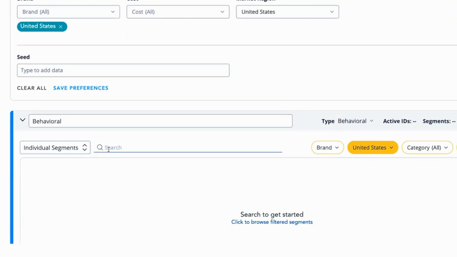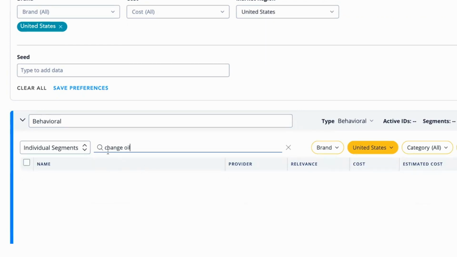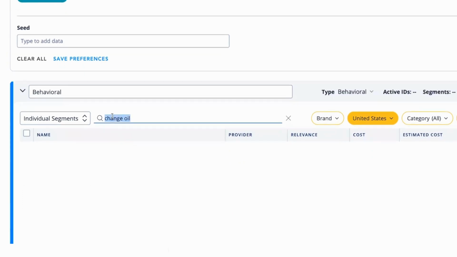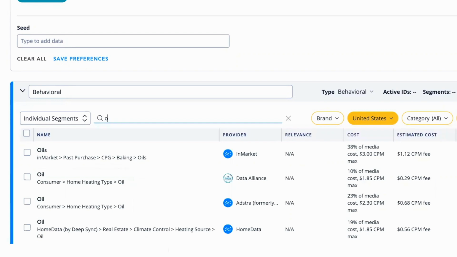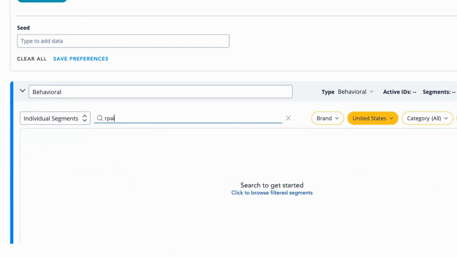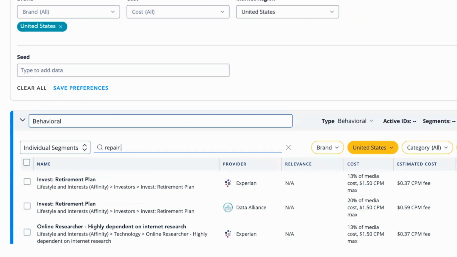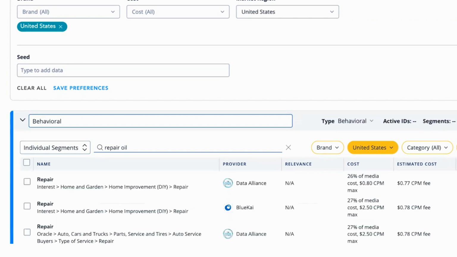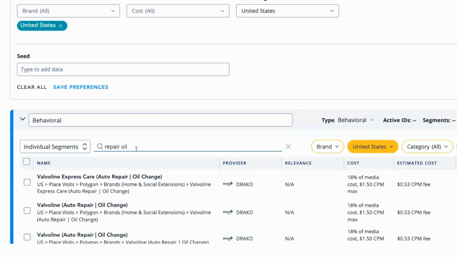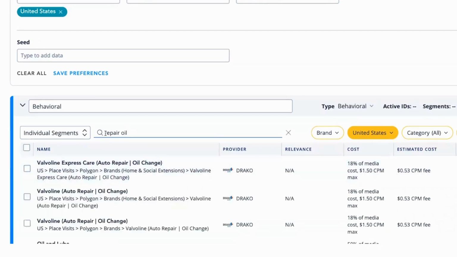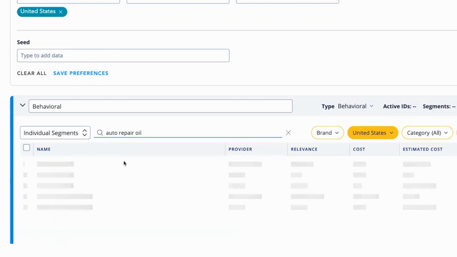Okay. So we want people that can change their own oil. So literally how I start anything is put in the phrases. If nothing comes up, that's okay. What I'll do is I'll put things like, oh, okay, so see how it changed. Repair oil. See how it moves so fast? Okay. So repair oil, we know that is auto repair. You can also add the keyword auto so that it only pulls people that, you know, change their cars.